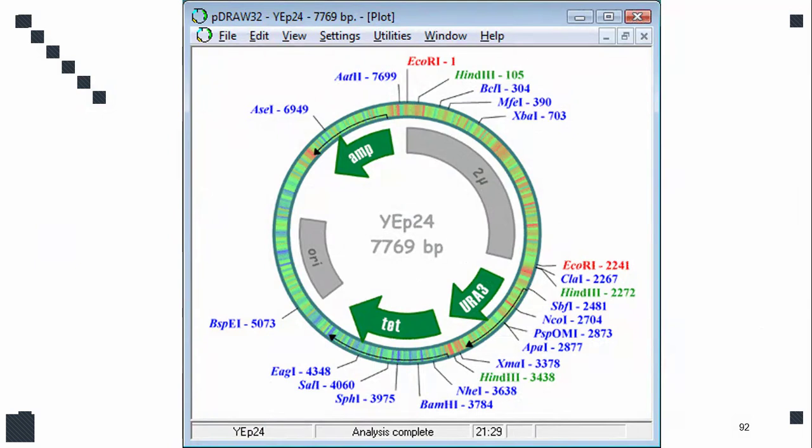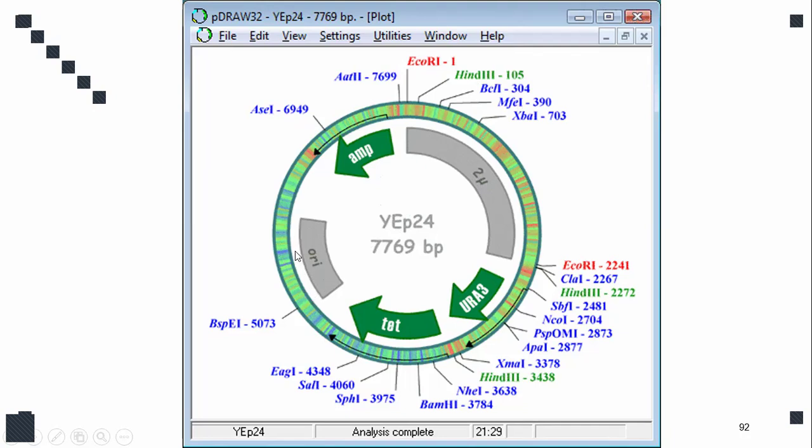Let's take some time to look at this particular window of plasmid-32. There is a plasmid here, and it's called YEP. This is yeast plasmid. So you can see here. Can you see the origin of replication region?